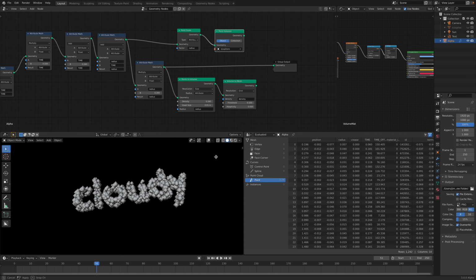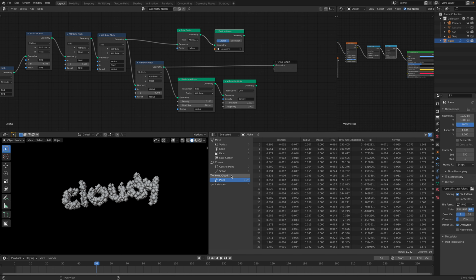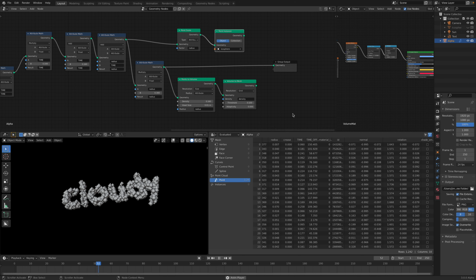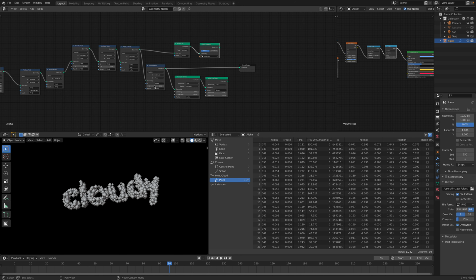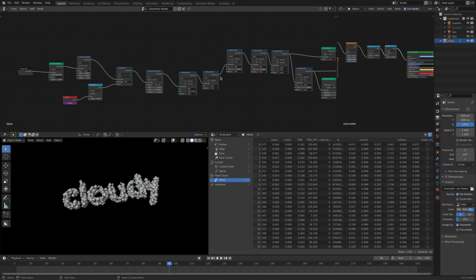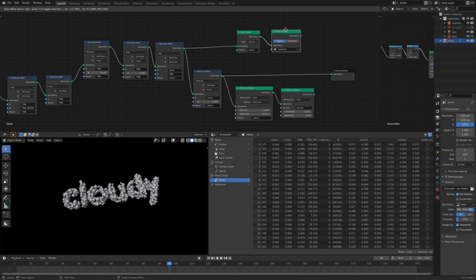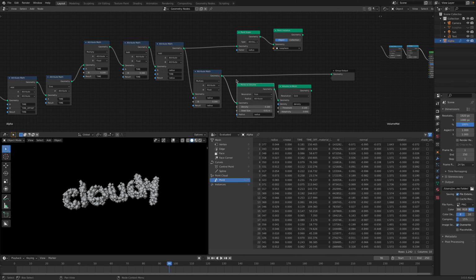But originally everything is just point cloud. Okay, point cloud, just points with data. In this case we have this time that's changing, we have radius that's changing using time, and we also have time offset. So that's a lot of things going on here. Maybe some attributes can be deleted before we pass it into point instance or points to volume.